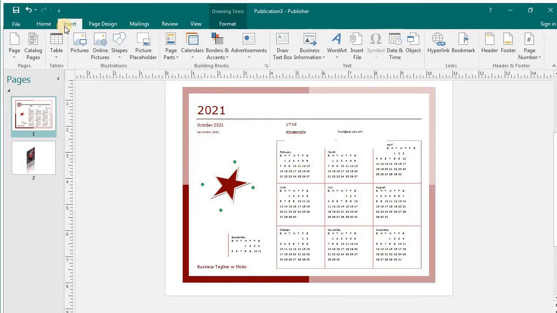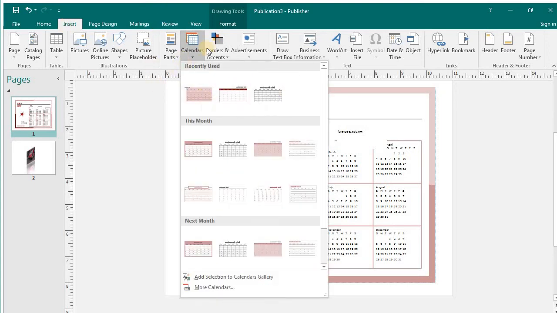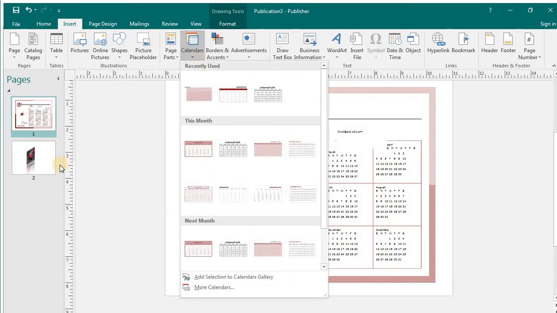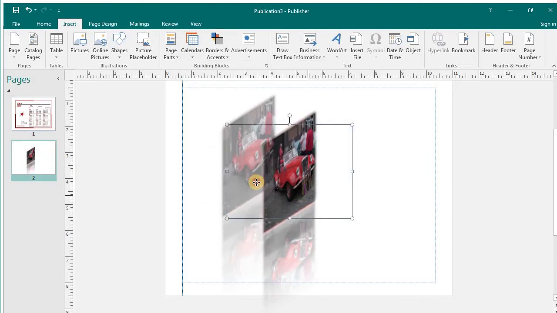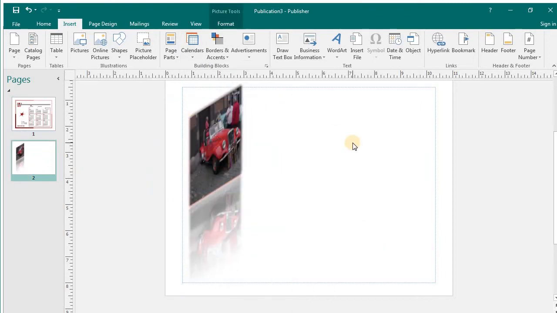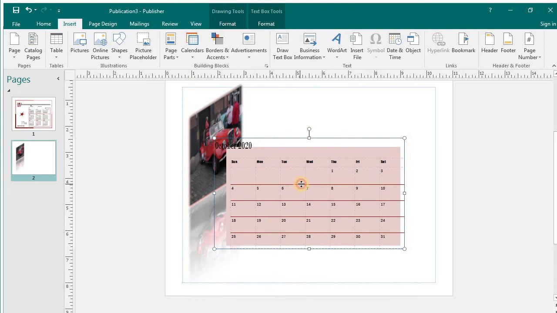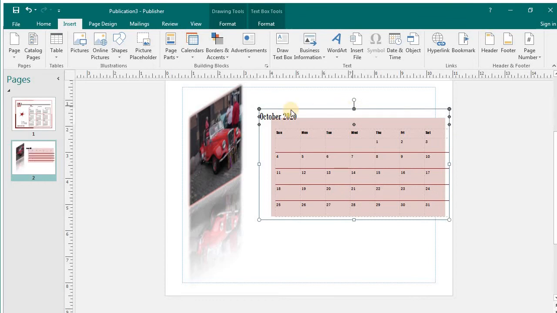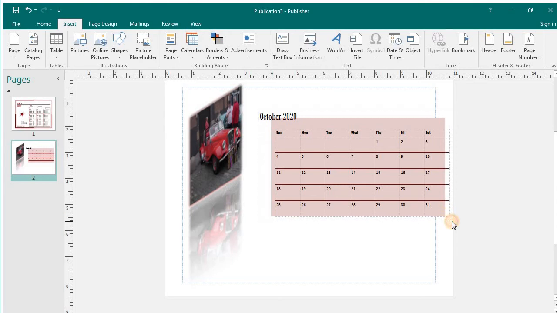Now we go back to insert. We have many things. We have calendars. You can include a calendar inside if you want for 1 month. As an example, we do for 1 year, which one, 2021. You can add one more here. Maybe let's add, let me change the picture. I will put the mouse, I don't know, let me try. I will add this one now, let's see, like this. And now I added for October 2020.